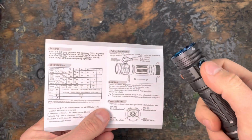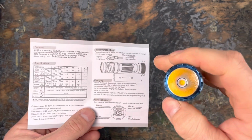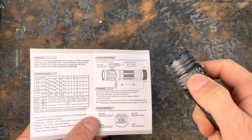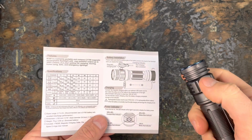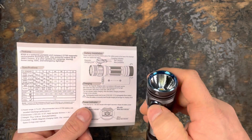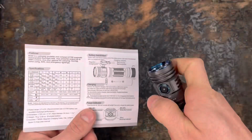So it's pretty cool. It's a bit like the Army Tech flashlights, but still different. It's quite cool that there's a different user interface than lots of other lights, and I think it's nice because you have instant access to all the modes you need, and you can customize the lowest mode, the highest mode, the medium mode, so that's pretty cool. If you want to go to the stroboscope mode, it's 3 clicks, 1, 2, 3. Now we are in the strobe mode.